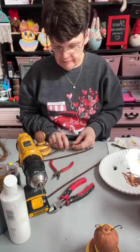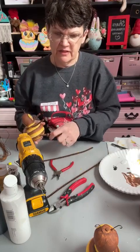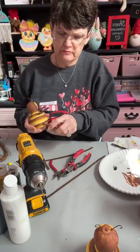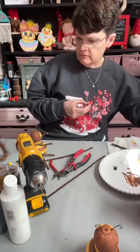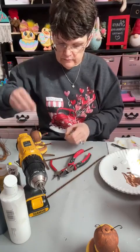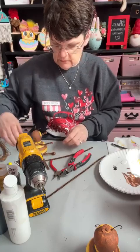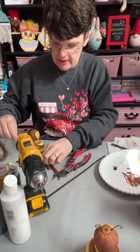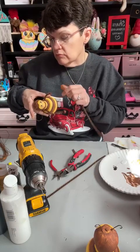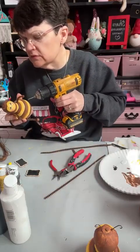And I was going to give him or her little feet. Maybe I won't need very much. Let's see. Let me put some glue in here. There we go. And then I'm going to do the same thing for the bottom. I don't know what I did with the other one. There's a hole somewhere. Is it this?